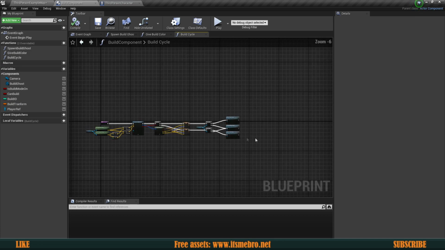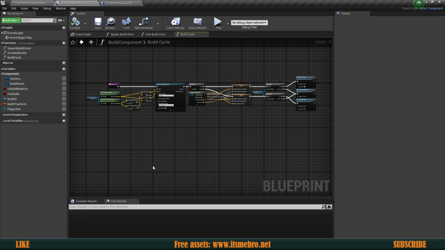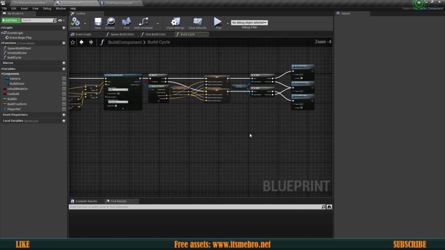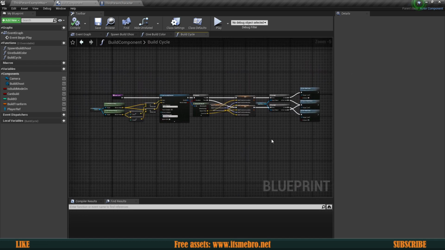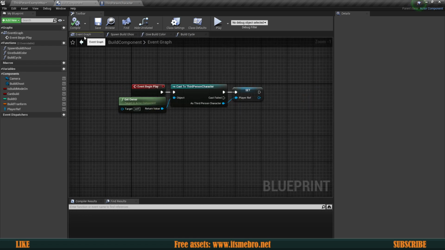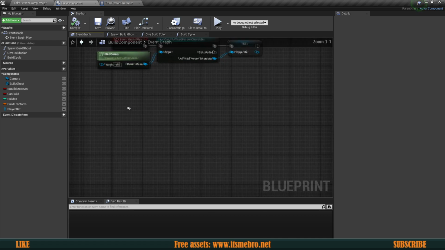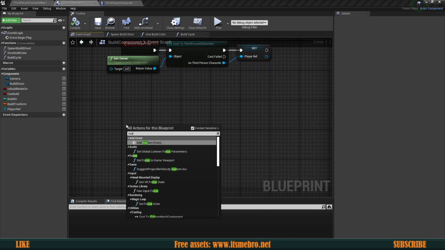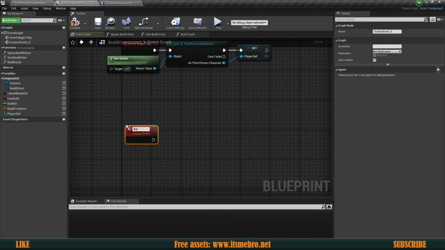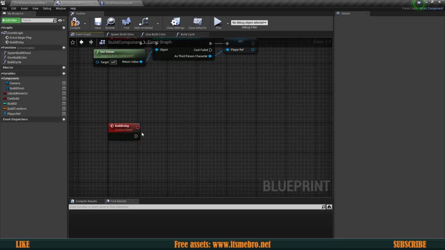Now we need to do a loop, which will basically run this thing over and over again. So it would change its position, rotations, locations, all that stuff. So let's go to the event graph of our build component, and let's create ourselves a new custom event. I'm going to call this build delay. So this is going to be our relay kind of, which is going to rerun this thing again and again. So over here, let's do an if.